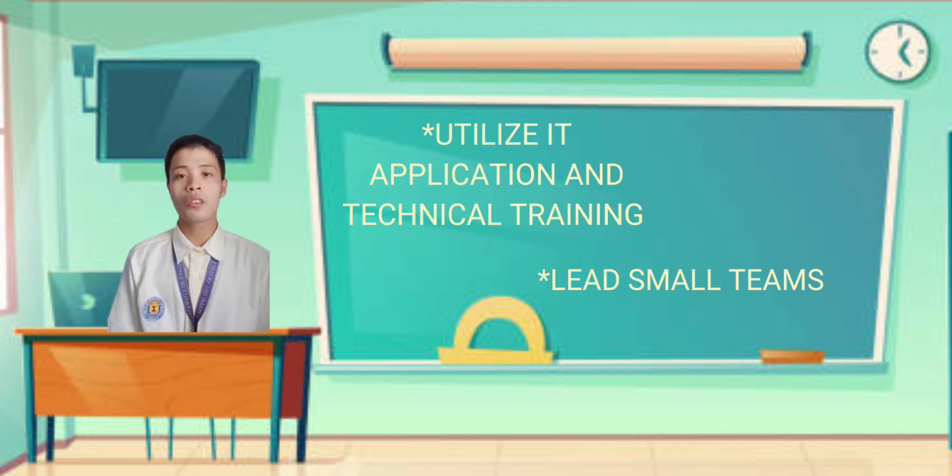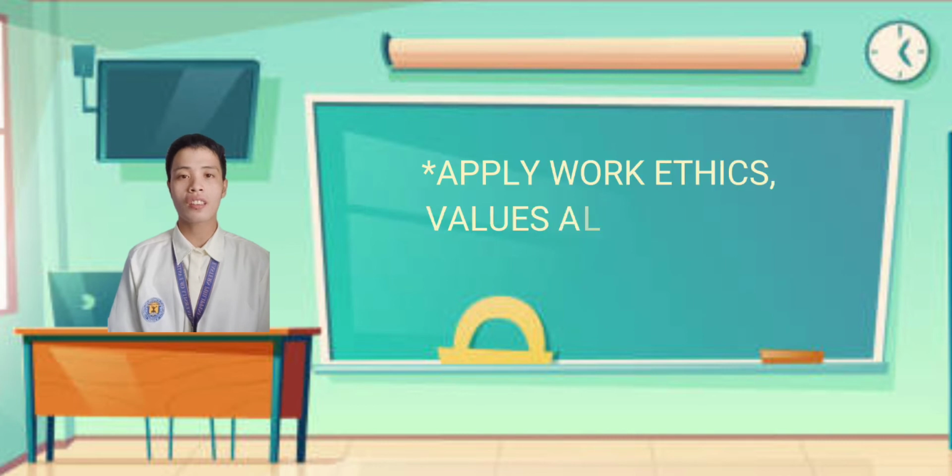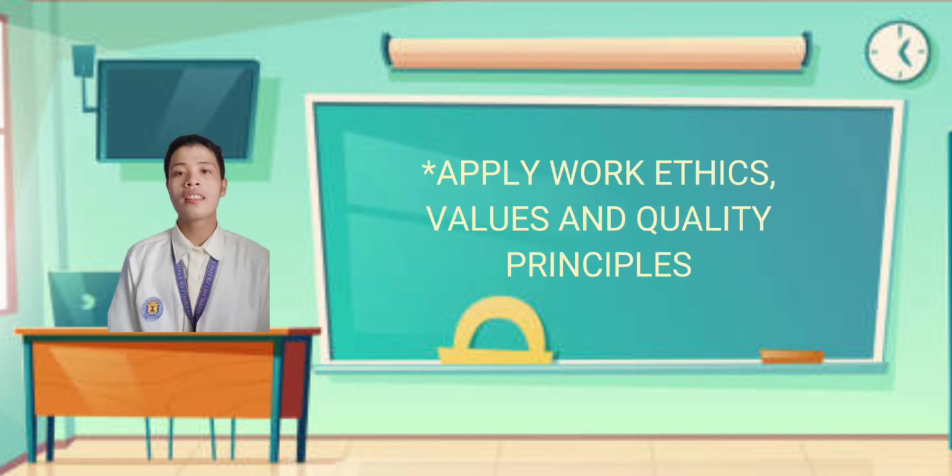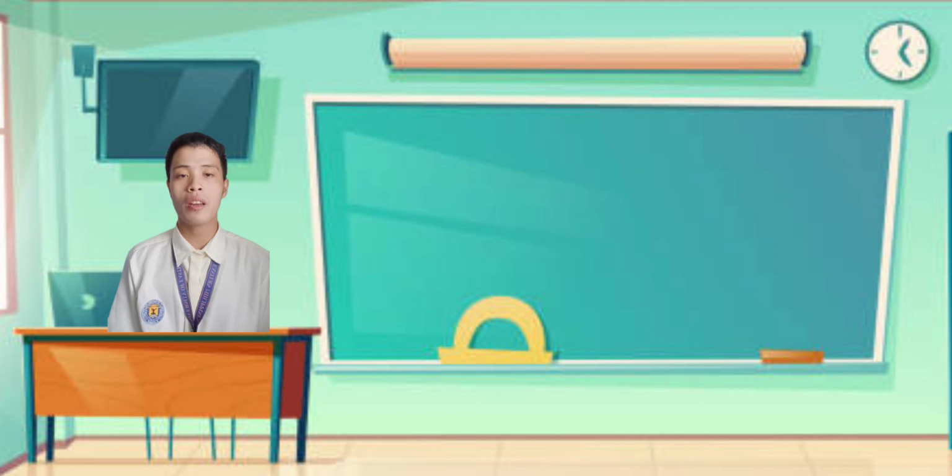The next unit of competency is apply work ethics, values, and quality principles. This unit covers the outcomes required in demonstrating and living out desirable work ethics, values, and principles in the workplace and training environment. An organization that is perceived to act ethically by employees can realize positive benefits and improve business outcomes. The perception of ethical behavior can increase employee performance, job satisfaction, organizational commitment, trust, and organizational citizenship behaviors.